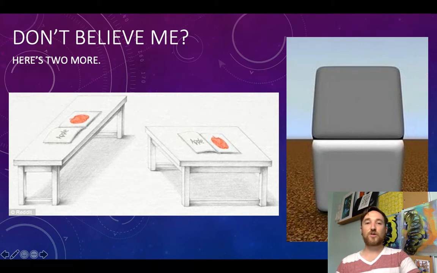The question is, is the gray that you see on the top, the main color, the same or different as the gray that you see on the bottom shape, the bottom half? Does it look like the one at the bottom is lighter in value, and that the one on the top is darker in value? And the truth is that those two shades are exactly the same color.